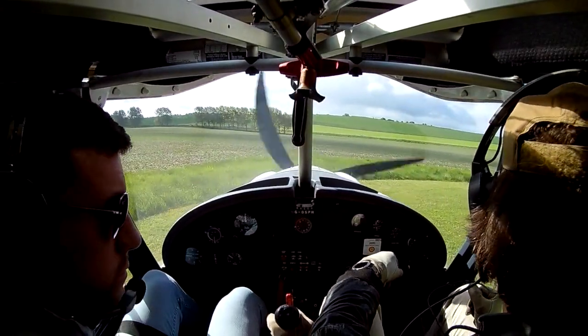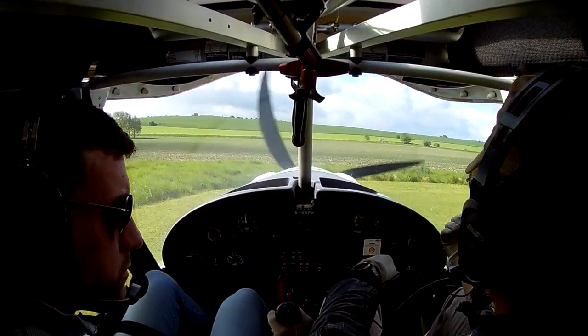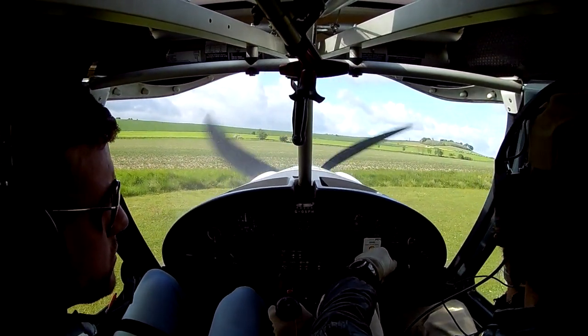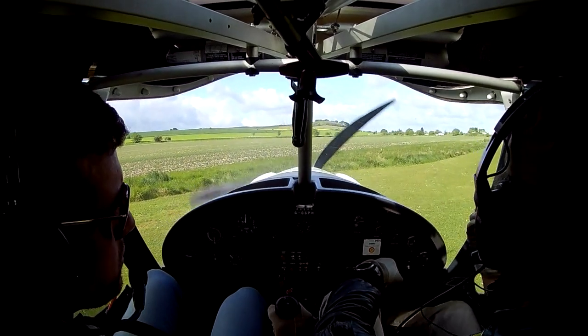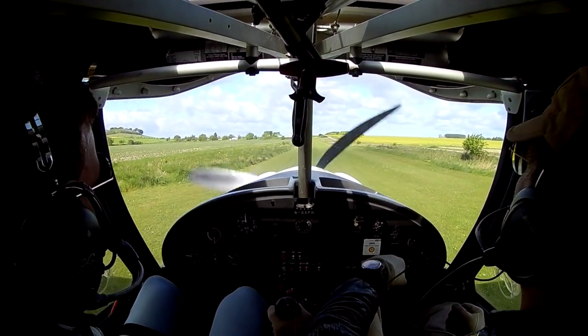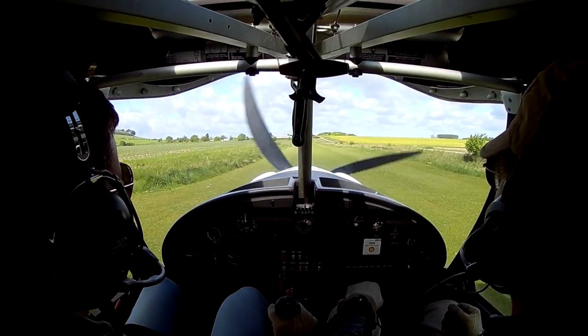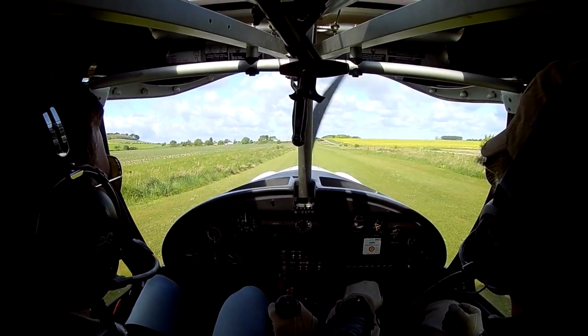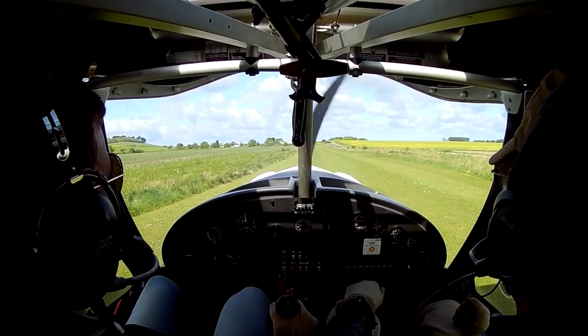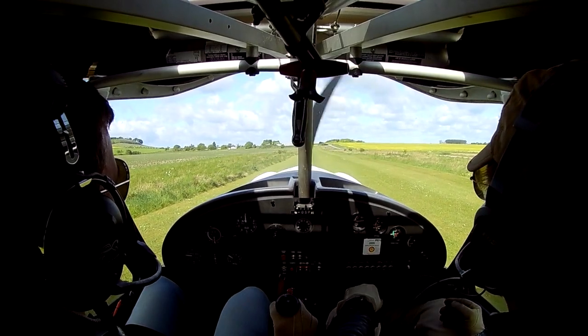So stick well back to start with, because we're taxiing on the grass. That's lovely. And as we start to roll, start to feel for the weight of the engine on that nose wheel. See if you can start to play with it and just hold the nose just off the runway. So there we are, nice and straight, look long. Oh, our colours have dried a little bit, haven't they? There we are, you've still got your gap though. You see the gap? So mind the gap, smoothly up to full power.